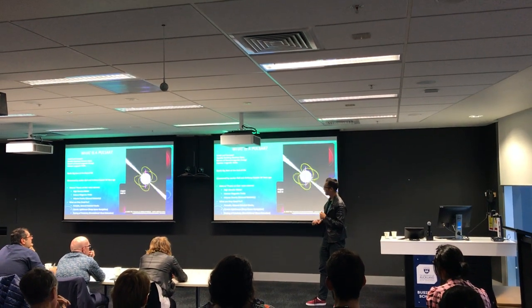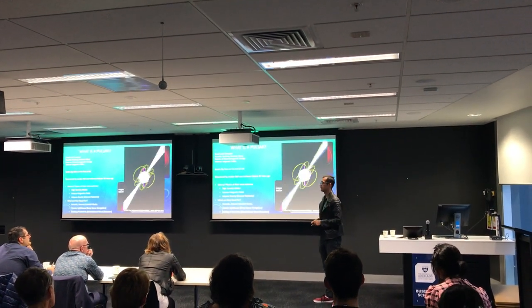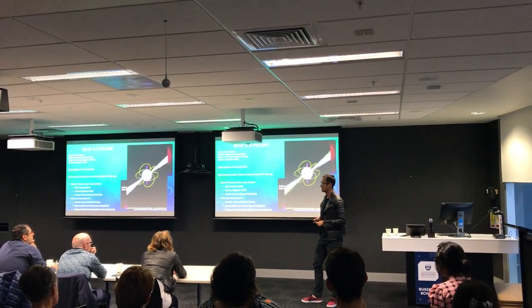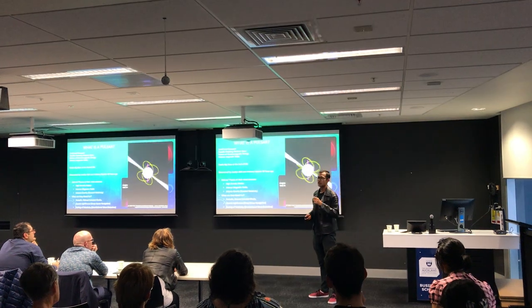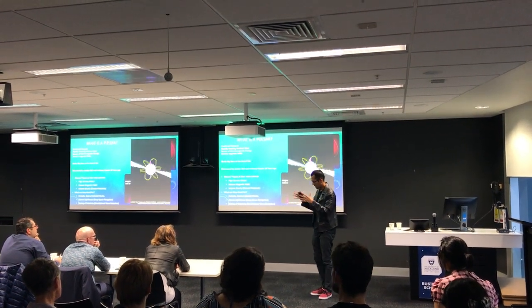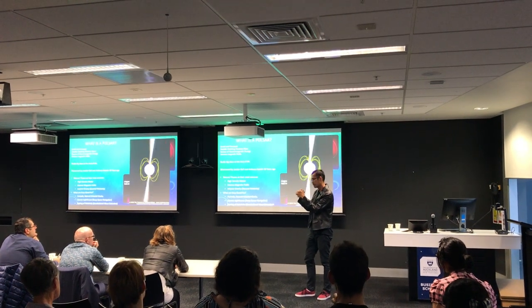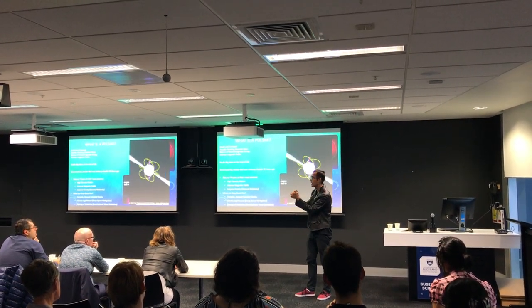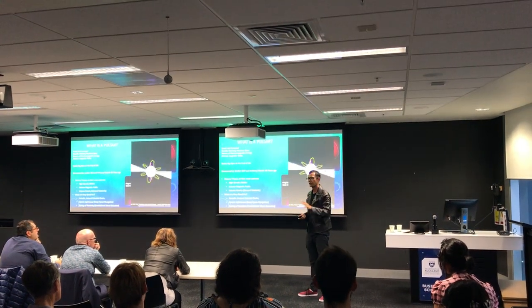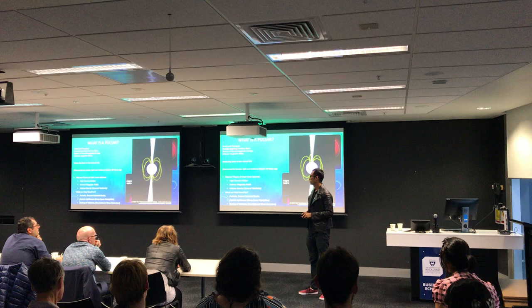These objects are very mysterious. They were discovered 50 years ago, but they represent nature and physics existing in cases of very extreme conditions that would be very hard to replicate in a laboratory here on Earth. They're made of very densely packed neutrons — matter packed together in smaller volume than atomic nuclei — and they have very strong gravitational and magnetic fields, several million times stronger than that of planet Earth.